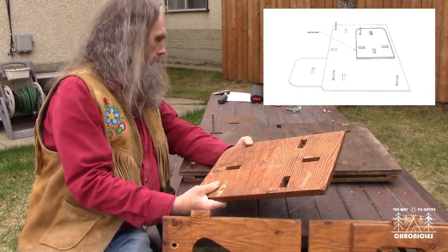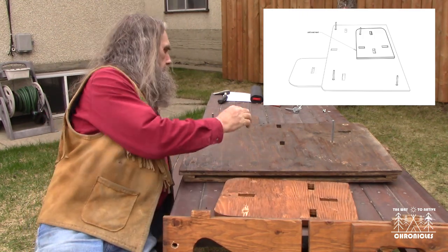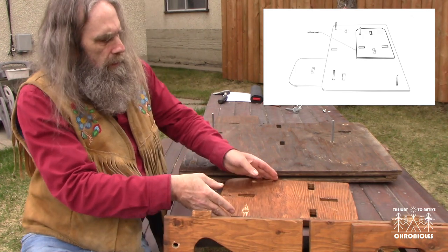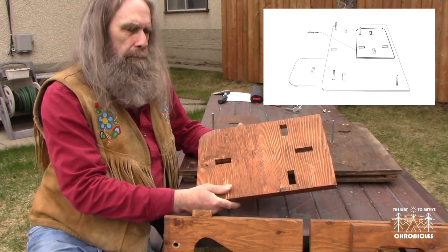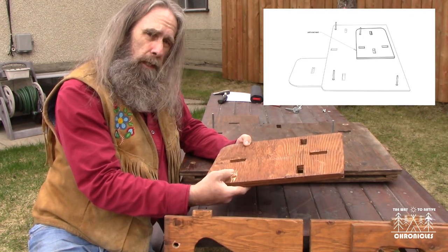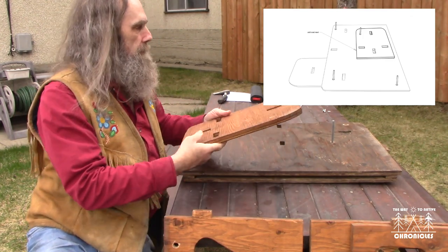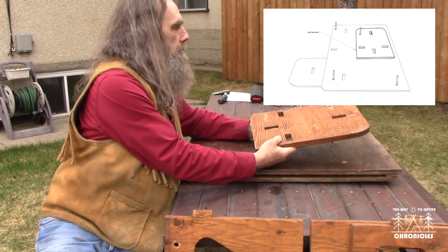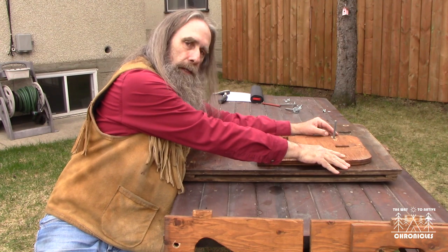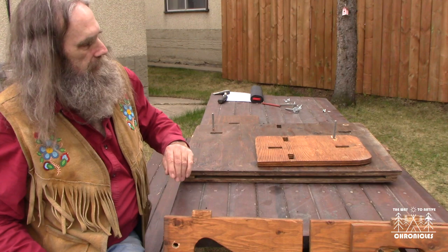What I've done also is I've written on this table the words "up" on these pieces. So when you put it together, it does make a bit of difference which side you're putting upwards, because that's how the bolt holes line up. So I've got "up" sitting on here, and according to my plans, that should go through this hole here. And notice there's a hole here that was from a failed attempt putting it together that didn't work.